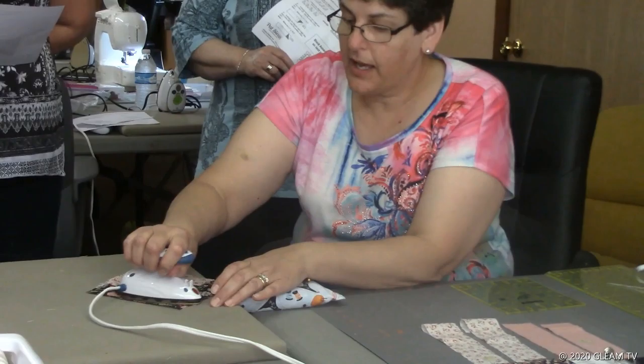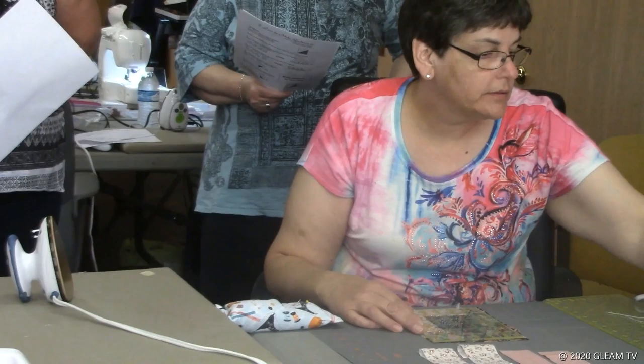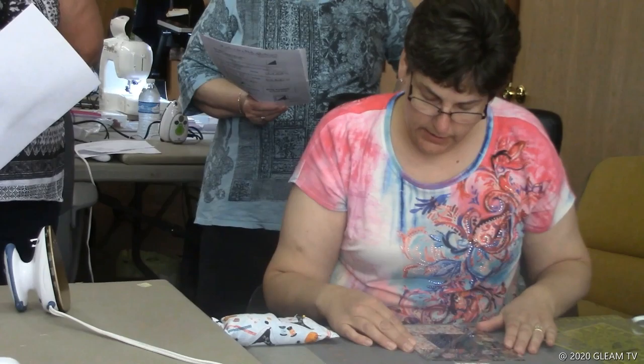And do you see how I got a nice, very light over here and very dark over here? Okay, so now I want to put it on my square again and I want to square it. A little bit bigger square here. So now it is 6.5 inches. And I'm good and square, so I know I'm ready.